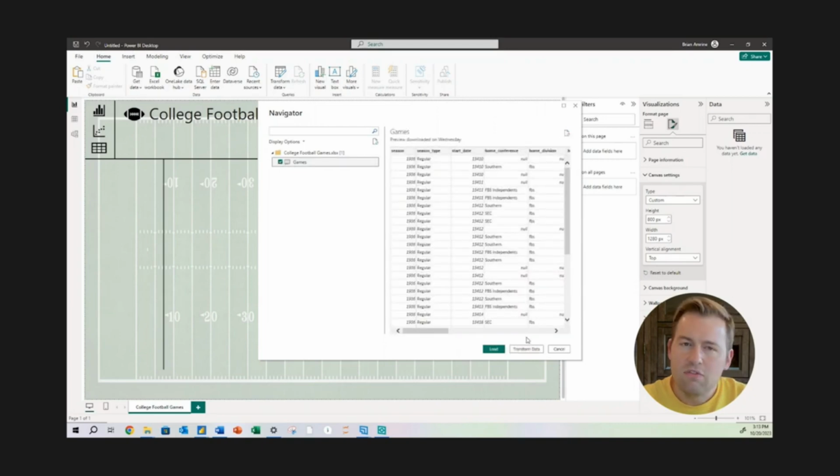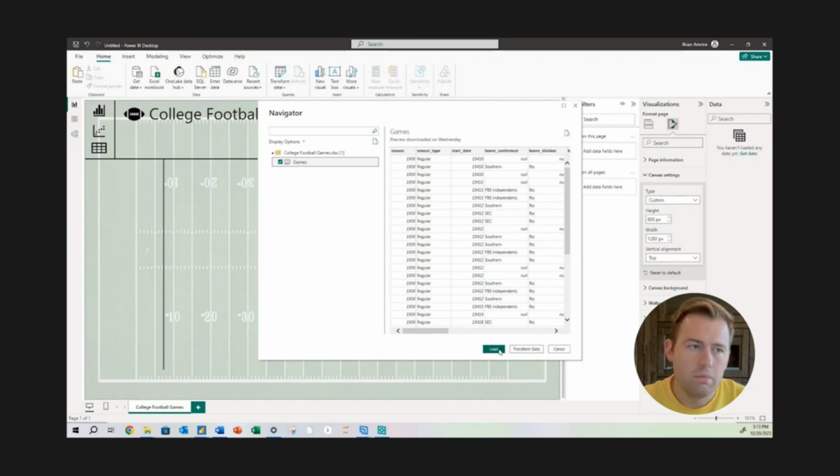Looks good. There's a few options. If you want to go to the Power Query Editor right away before even having it try to load the data, we can. We can click on Transform Data, or you can just let it do its best to import the data, and it usually does just fine. That's what I'll do in this case. I'm going to click Load, but if you did want to go to the Power Query Editor, which we will go to eventually, straight off before it tries to import, click on Transform Data instead.